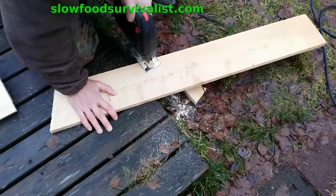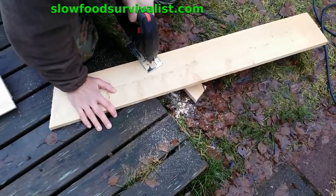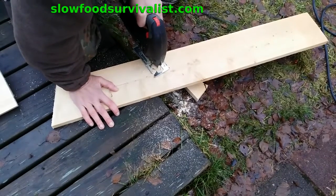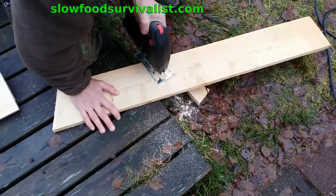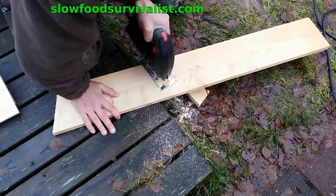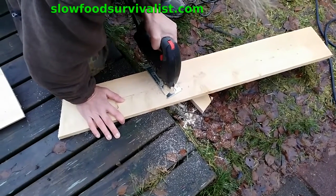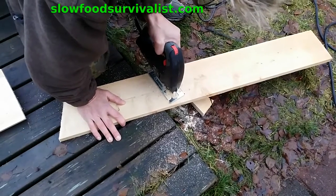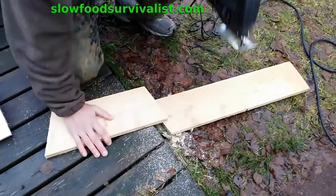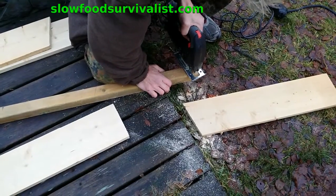Okay, let's begin by cutting the rear panel of the frame to the right angle. In the original blueprints, this angle was 106 degrees, but 1 or 2 degree difference to either direction should not cause too much trouble. Then it is time to cut the same angle to the 2x2 inch front piece of the frame.